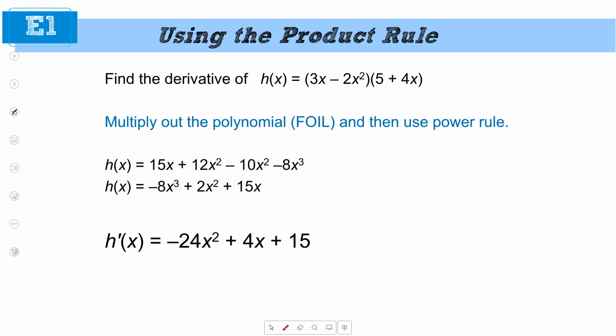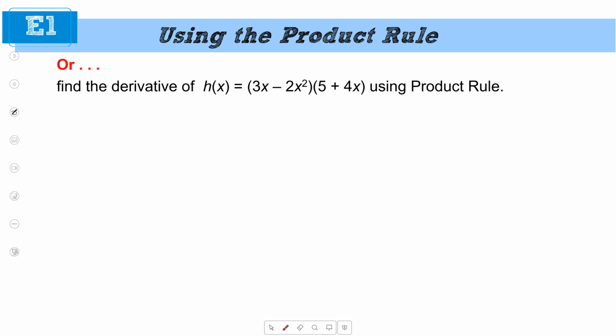I'm going to talk you through it while I'm doing it. You have two terms, first term, second term. The derivative of the first times the second plus the first times the derivative of the second. Done. And I'll give that to you again in a second. But that looks very different than that.